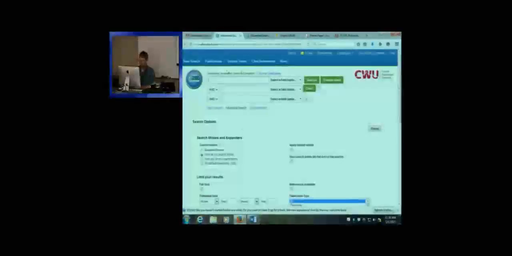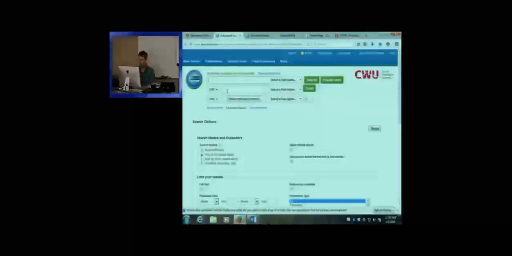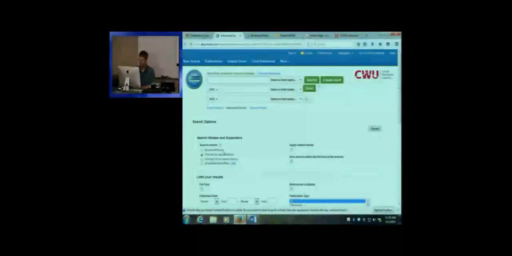So we're going to look at our first database, which will be Academic Search Complete. So I click here, Academic Search Complete. It also tells you a little bit about what it is: a scholarly, multidisciplinary, full-text database with a lot of content. It also has some mobile info, so if you want to look at it on your smartphone, you might be able to do that. Click on it. So EBSCO Academic Search Complete, we're going to use the same kind of search strategies we developed with OneSearch. It's just the user interface is a little different.